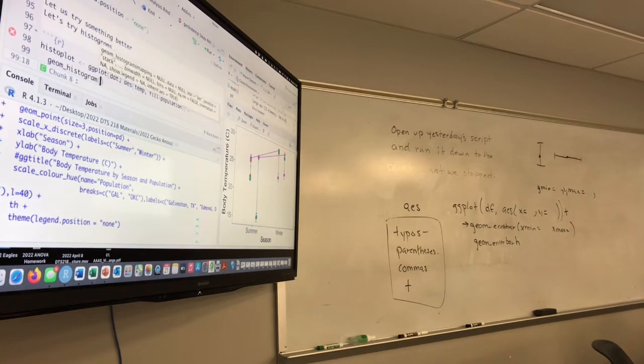And then at this point, there are a couple of things that you want to do in here, and I'll explain why you want to do them. The aesthetic statement is going to be y equals, and then dot dot density dot dot, and then close the parentheses and put a comma. Basically what you're doing is you're asking it to plot density. Essentially, density is R's version of frequency.